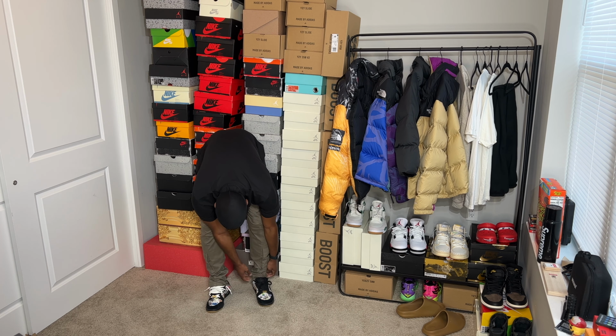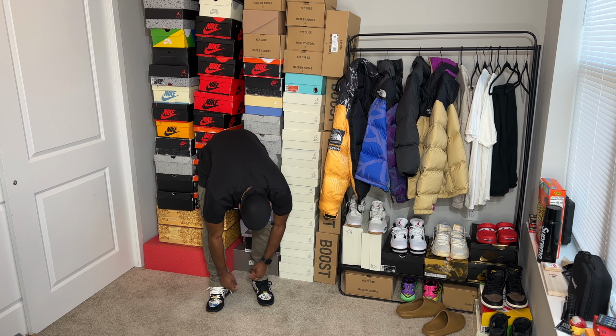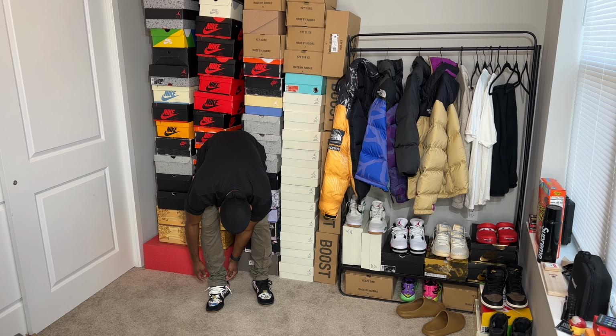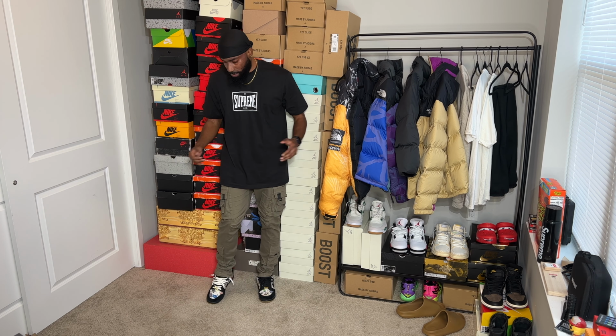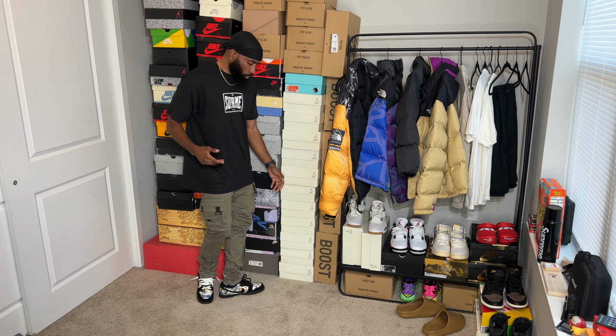Now, with that being said, I'm going to cover the laces on these. Got some thread sticking out from my sneaker, so I covered the thread. I covered up the laces on these, and this is what it looks like. Clean fit. I'm going to show you guys this real quick.